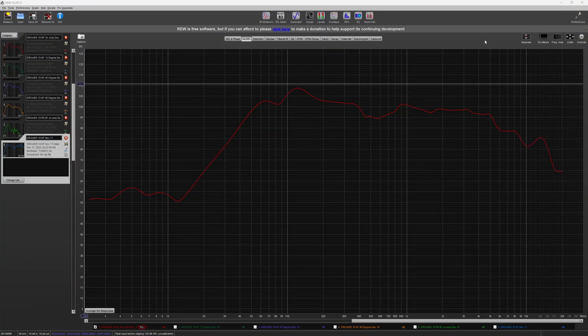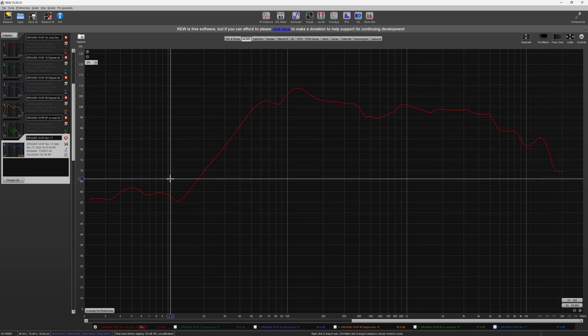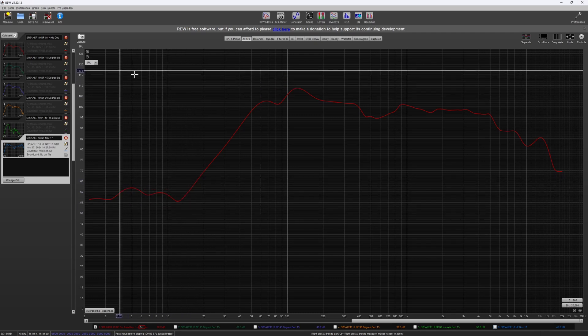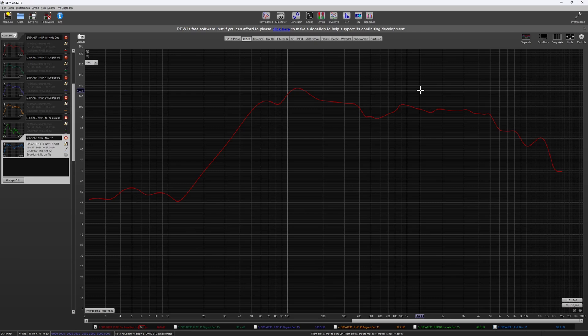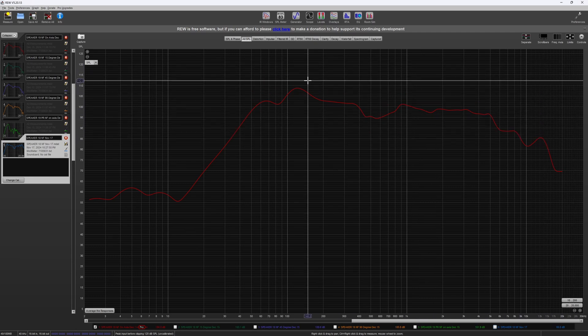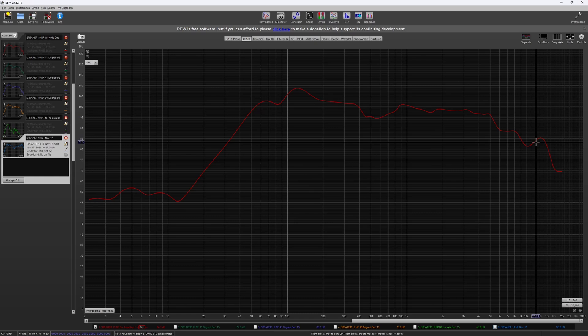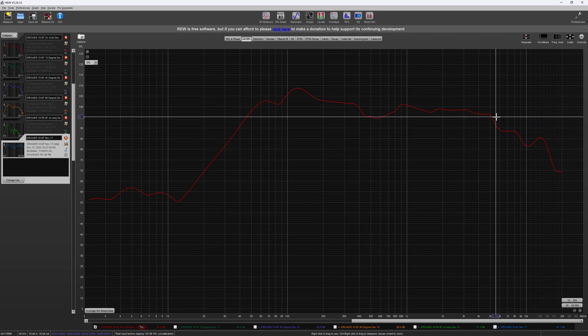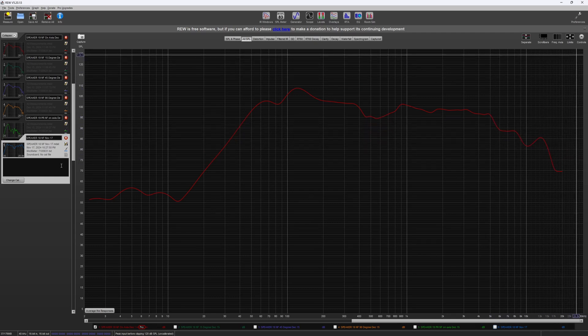From DATS, we're going to move on to REW now. Looking into the response curve, the first thing I noticed is my math was off somewhere. The dip at 80 Hz is, I believe, a byproduct of the passive radiator — however, when properly tuned, it should be much lower in the response graph, hopefully below the FS of the speaker and therefore outside the desired range. Other than that, this does deliver quite well in the mid-range with only a small drop between 400 and 900 Hz. The falloff is somewhat at a desirable rate for perceived loudness at increasing frequency, though it does fall off quite quickly after 5000 Hz, and I'm mildly disappointed by that, as version 18 carried out much further and flatter.